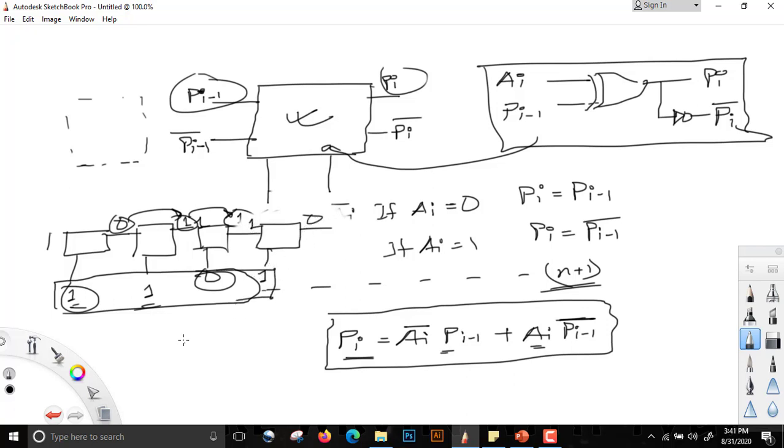And we can see that for 1101, the number of ones is 3, so the output is bound to be 0, or it is odd parity. This is how we can create a generalized parity generator. Please note that it is not an n plus 1 bit parity generator. We have actually designed a single bit parity generator which can be cascaded as many times as we want, and we'll get the desired output accordingly.